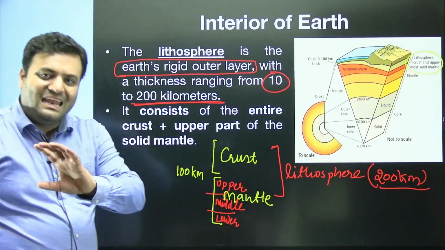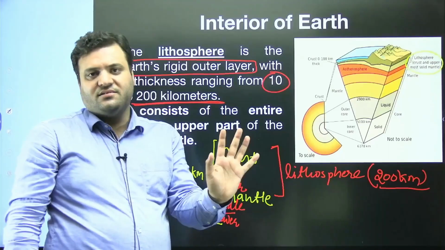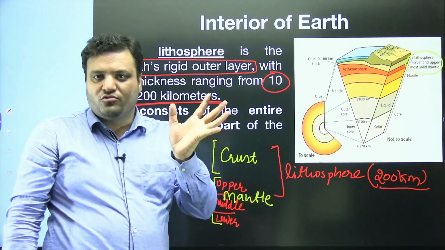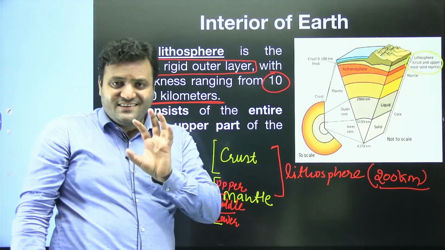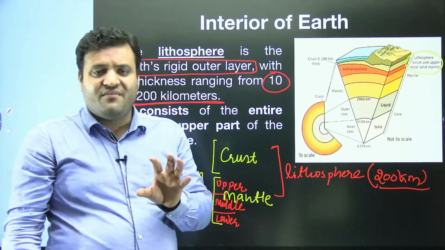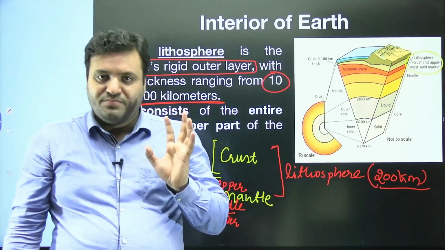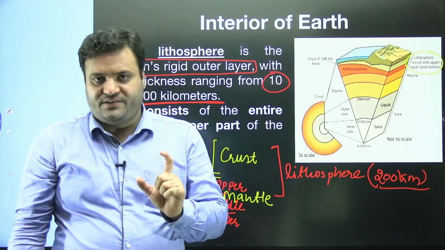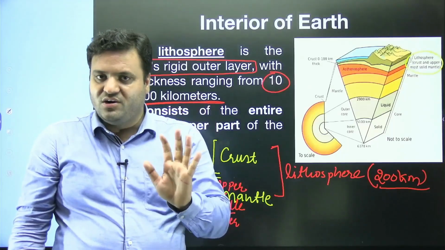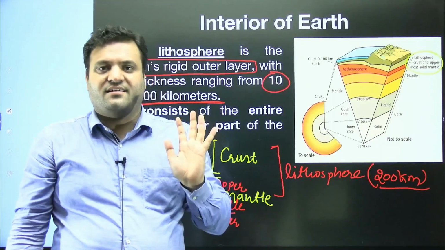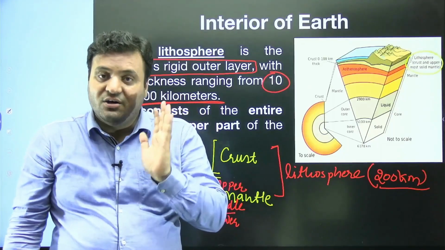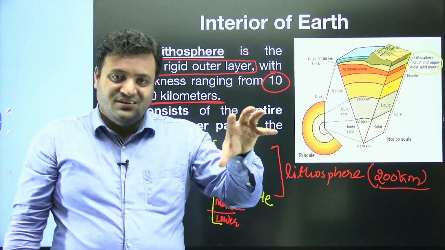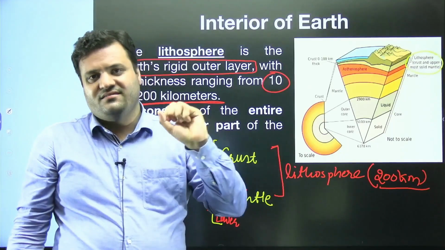In geography, nothing exact is there. There is nothing exact when it comes to the numbers. Whereas in science, we have data, we have quantitative relations, we have exactness. In geography, we have logics, but there is no exactness. That's why it is a humanities subject rather than a science subject.